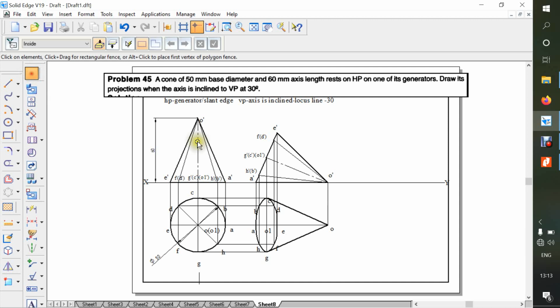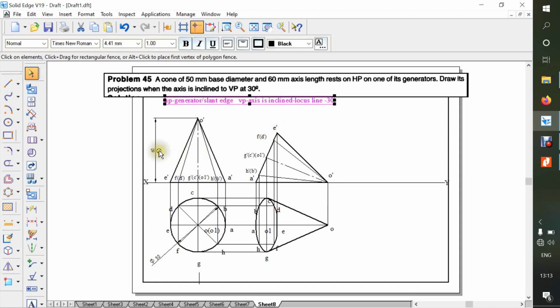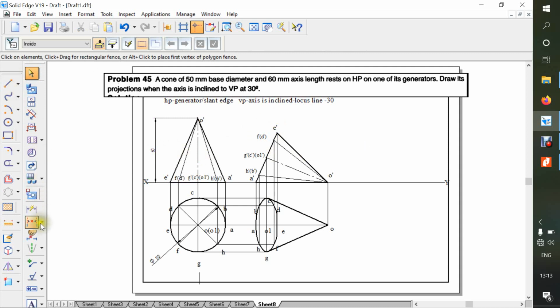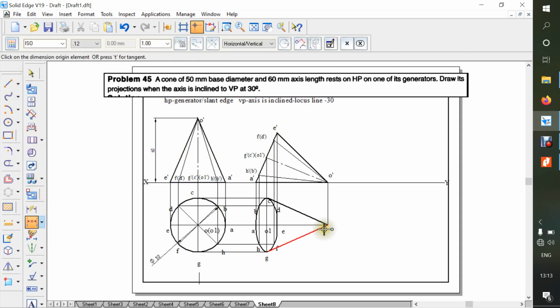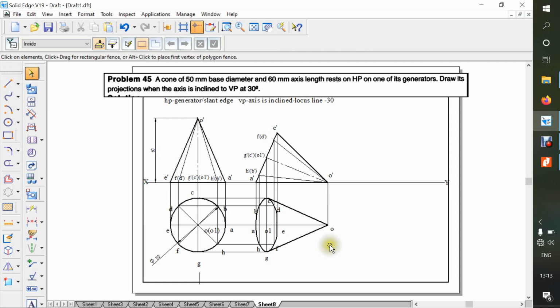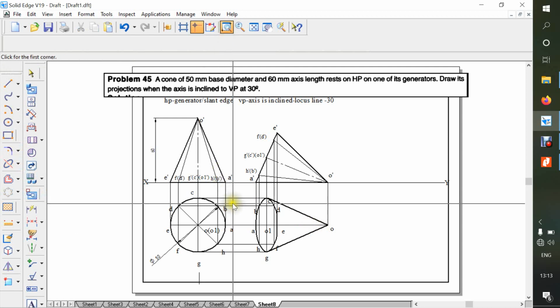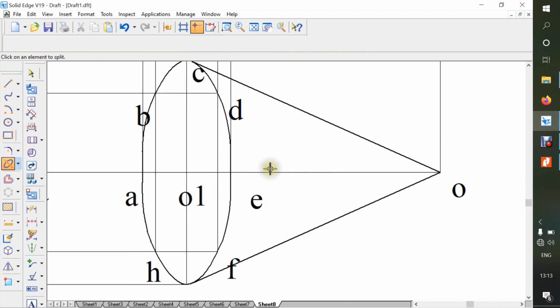Now the axis is inclined, so we already know the initial length is 60. So now we need to measure what is the axis length in the second position. So let's have this line. Go to the split command in the trim. You just zoom this part, this line till here.